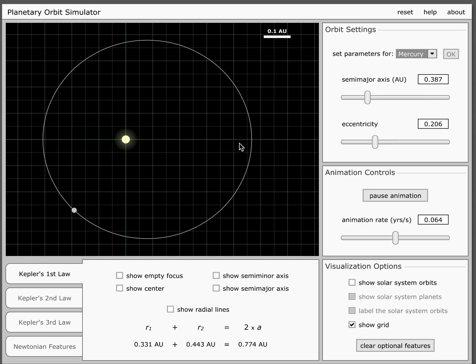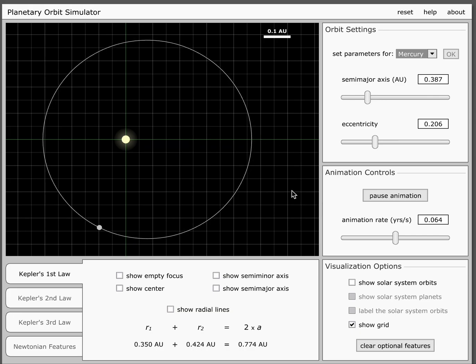Once you know the simulation rate and the number of seconds it took to orbit, you can figure out how long it takes to orbit in years, and then convert that to seconds. Our job is to figure out how the orbital period depends on the radius of the orbit.